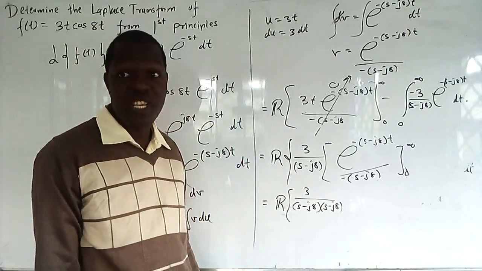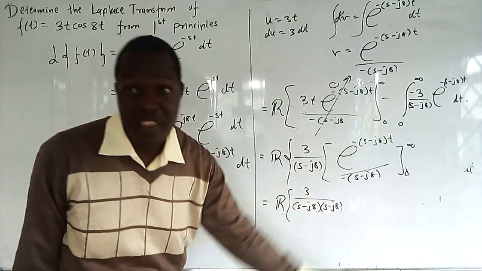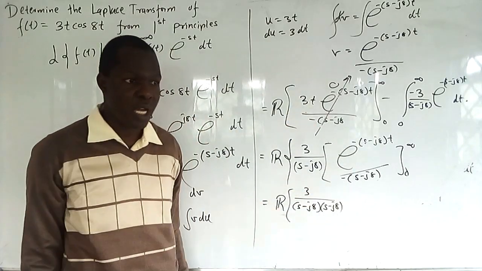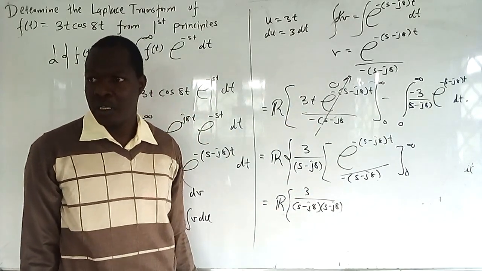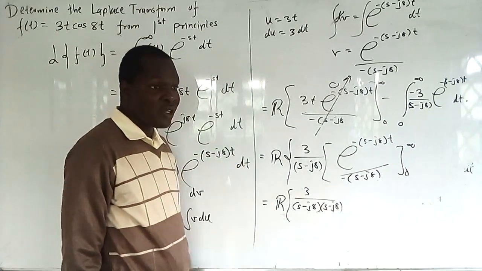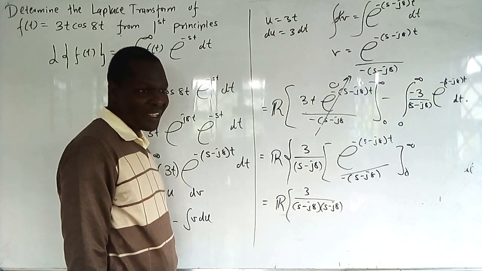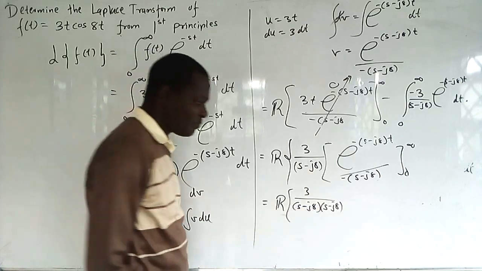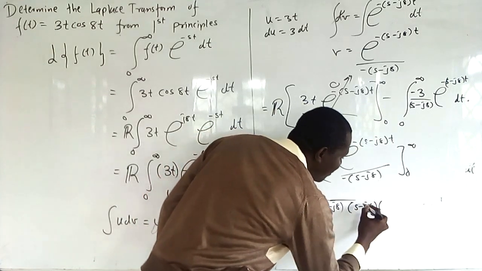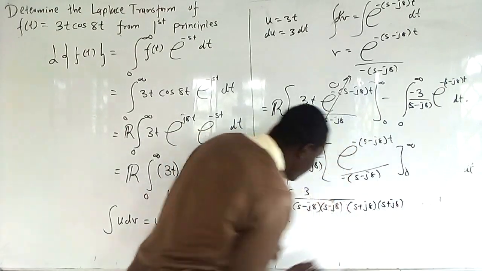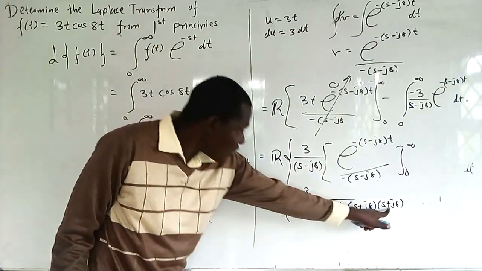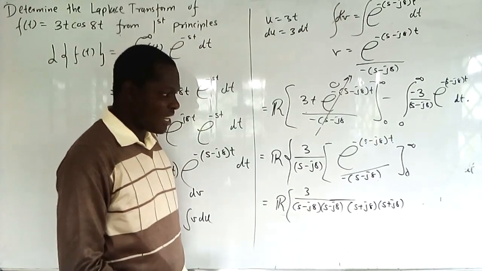You see, there are some steps which are irrelevant. Meaning, when we do it in the first method, coming to the second method, we no longer do it because you already see how it is coming about. Have you seen how these things are done? Yeah. So from there, for you now to get the real part of this, you need the complex conjugate. So the first complex conjugate here is what? Meaning you are multiplying by s plus j8 and s plus j8 because there are 2 of them. For this one, this conjugate is this. For this one, this conjugate is that. See there? Have you seen that?